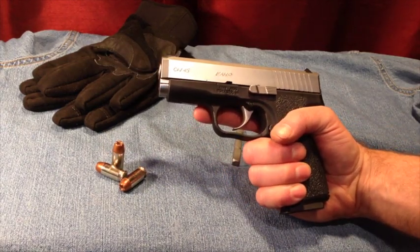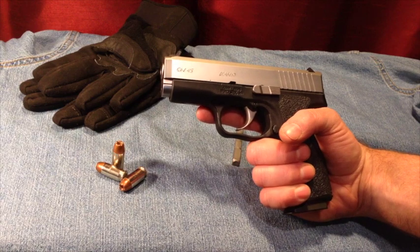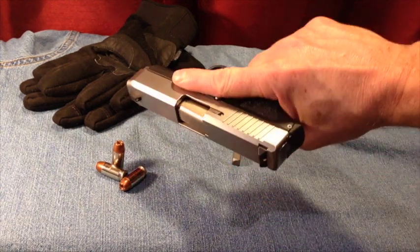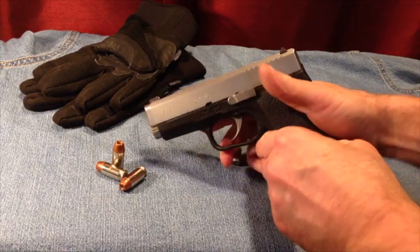Other than that, this pistol has fulfilled every role I needed it to so far, and it shoots very accurately, and it is a very dependable pistol. I have not had one failure to feed, not one failure to eject, not one malfunction. This pistol has done everything well.